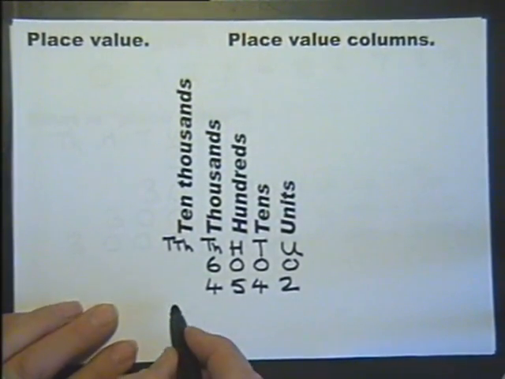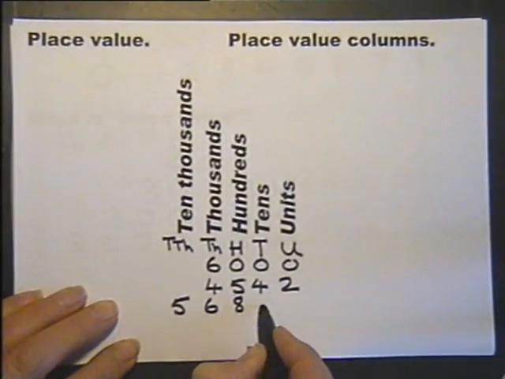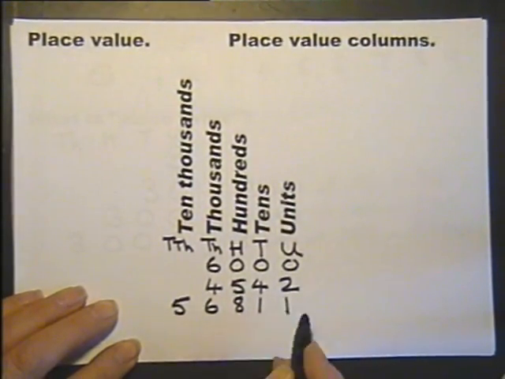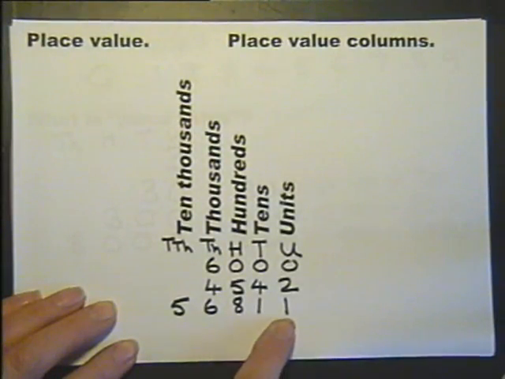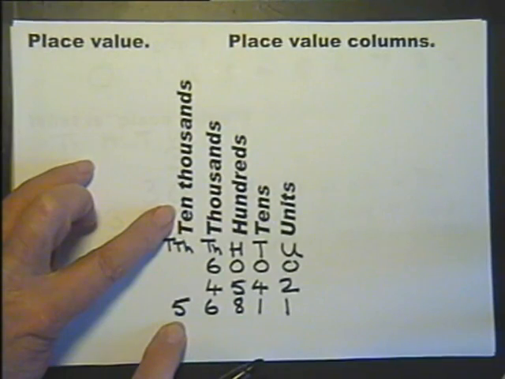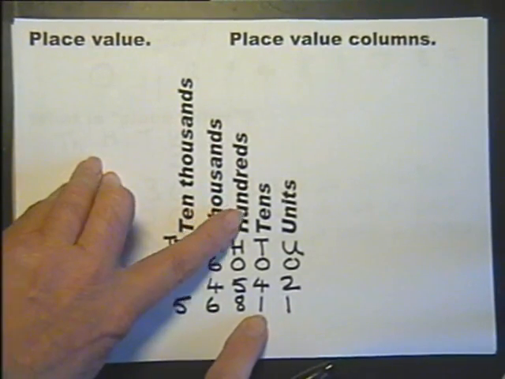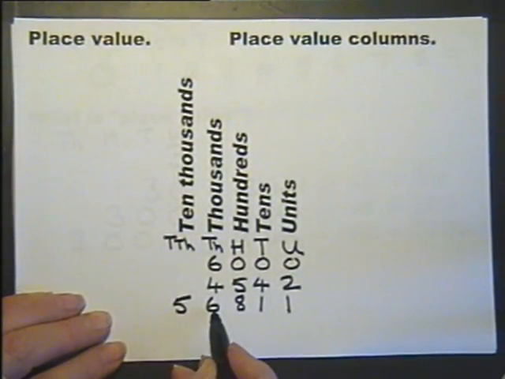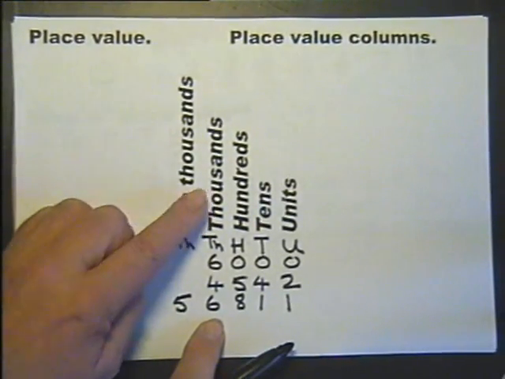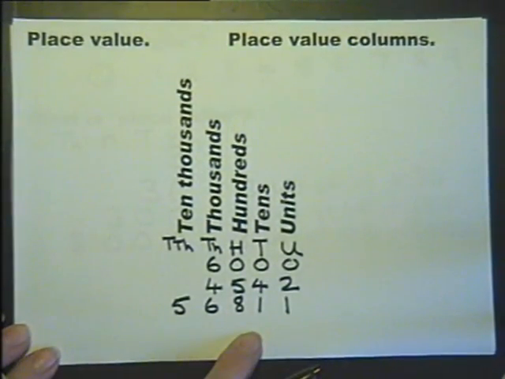Let's look at another number. By putting the digit 5 in that column, 6 in that column, 8 in that column, and we'll have a 1 in that column, and a 1 in that column. So let's see what number these digits read. Let's read this number. So we've got five ten thousands, six thousand, eight hundreds, a ten, and a unit. Now how are we going to read that? Well we actually read this as 56,811. We need to be able to read these numbers formed by different digits. That can be a bit difficult at times.